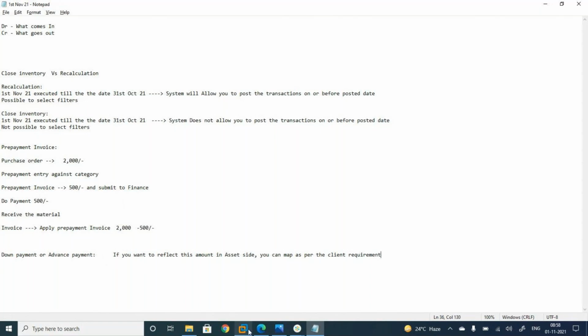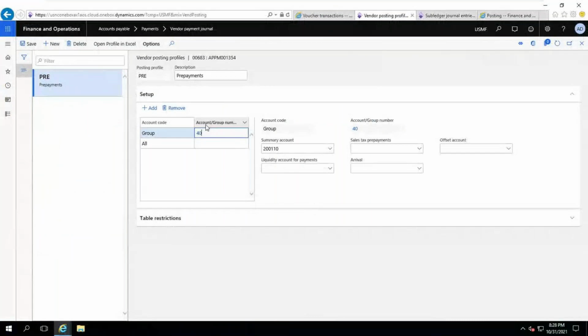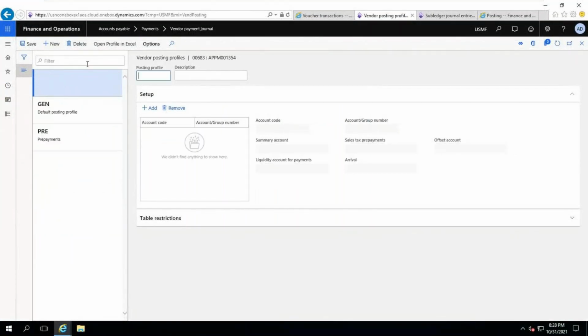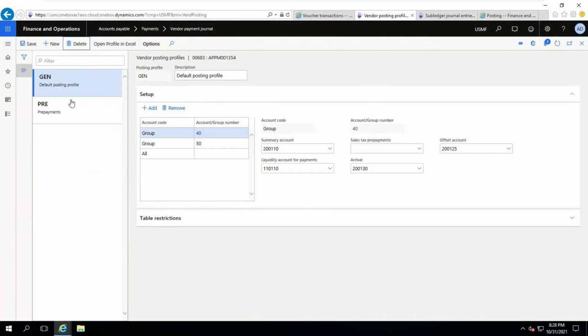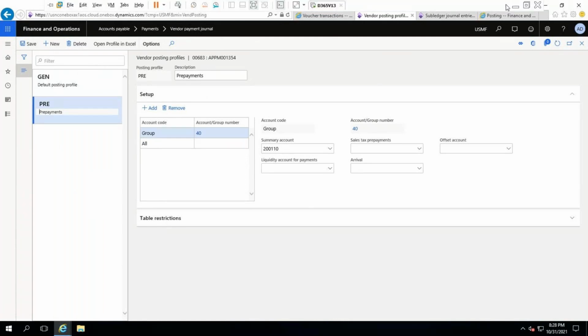One is the general posting profile, another is the prepayment posting profile. If you want it differently, instead of a liability account, you can create one asset ledger account, an asset summary account, and map it so that it will show advance payment as an asset.